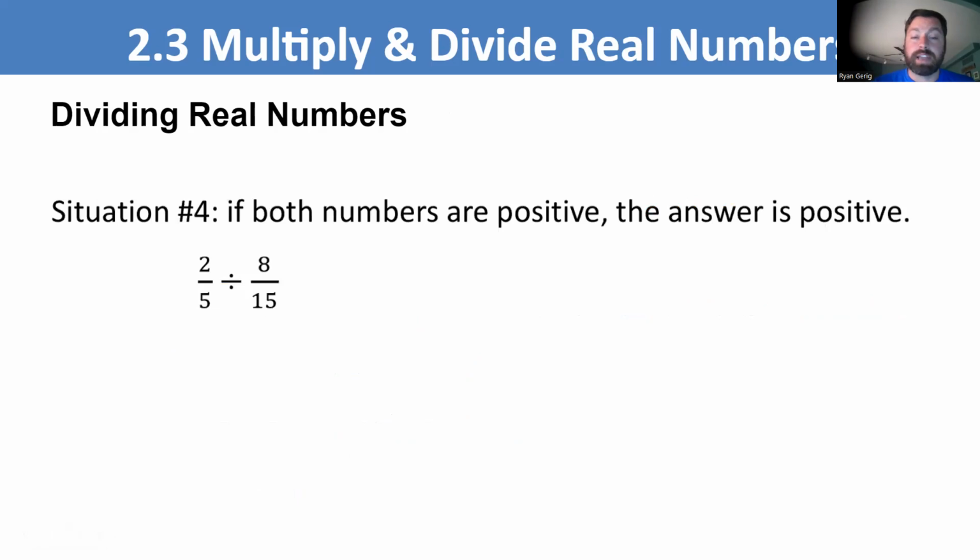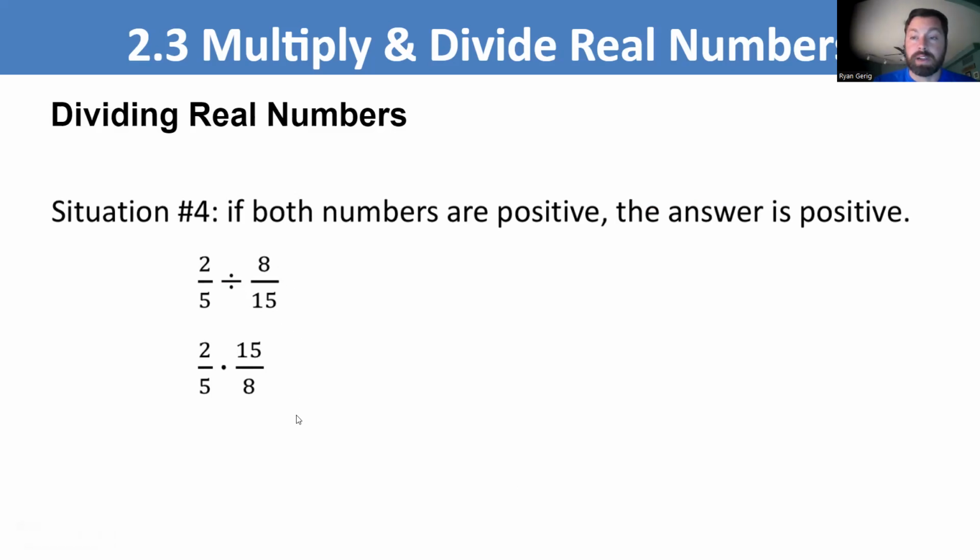The last thing we're going to look at is dividing fractions. I want to remind you of how to do that. With dividing fractions, what we're going to do is we're going to leave the first fraction as it is. So 2/5 stays that way. We're going to switch the 8/15. We're going to switch it to multiplication. So notice how the division changed to multiplication and the second fraction flipped.